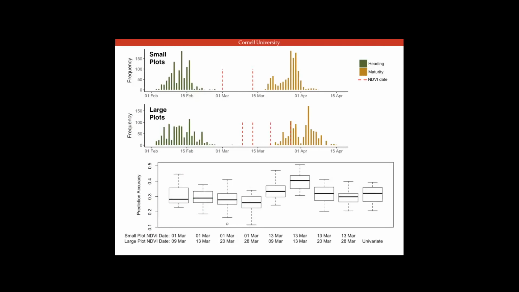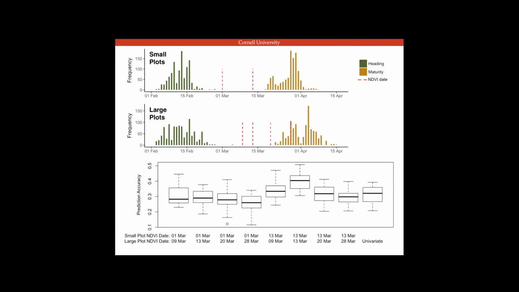So this coming season, we will be paying a lot more attention to trying to phenotype these trials at the same time. We got them planted on the exact same date this year, so that's really good. We just want to make sure that we're doing our best so that we're not comparing apples to oranges.